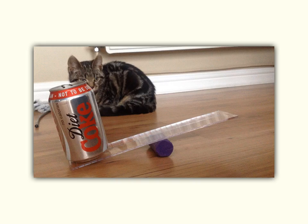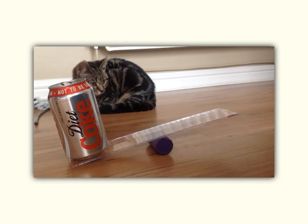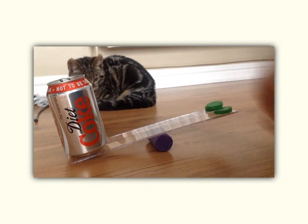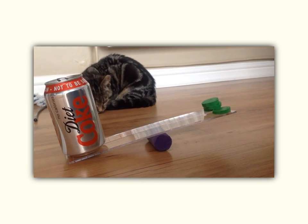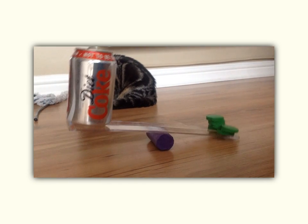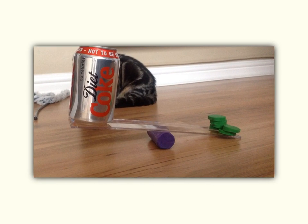In this demonstration I've moved the pivot so it's halfway along the ruler, much closer to the can, so that the force is going to be applied again. If we just watch this, you'll notice I'm applying the weights to the end again. We're starting to get a bit of movement — that's 6 weights I had to apply there to get the can of Coke to move.